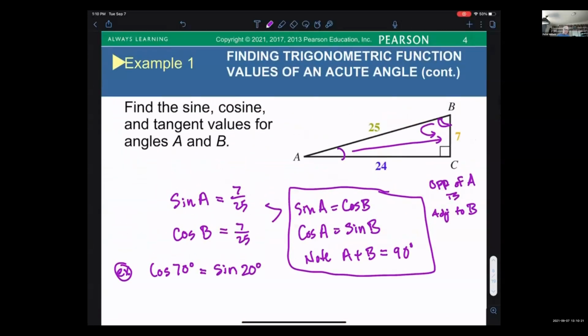But you can kind of see this relationship just by going off the triangle. And that's something that we'll want to get used to and get used to being able to use, that you can set up these kind of equivalencies. By understanding what the definitions of sine and cosine are when we're in one of these triangles, we get these little equations or theorems or properties of these functions, especially when the two angles add up to 90 degrees, because those are these two different angles that you have in an acute right triangle. Questions about that at all? Comments, discussion?